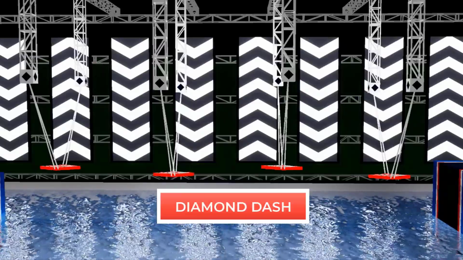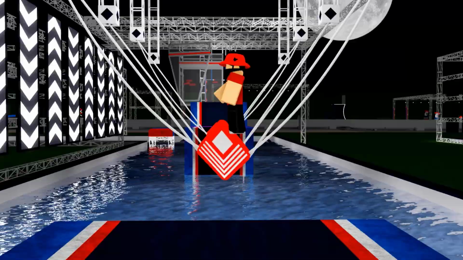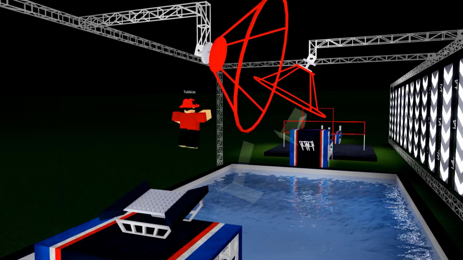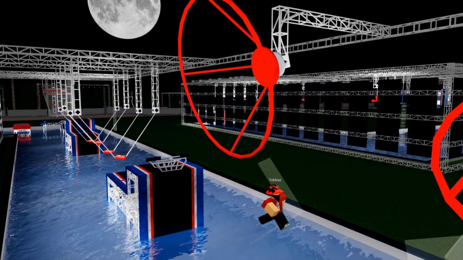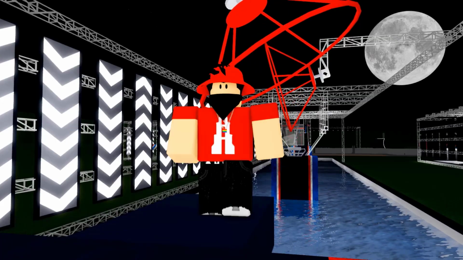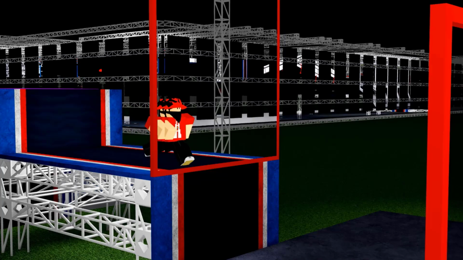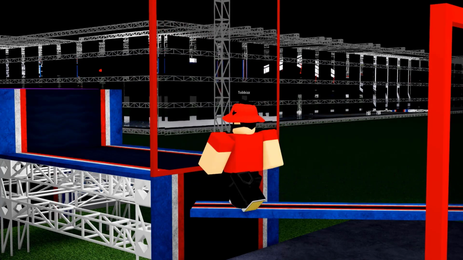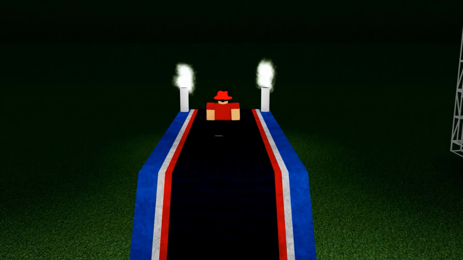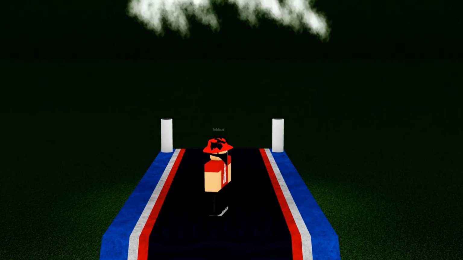Diamond Dash is one of the trickiest obstacles, as you must make your way across 4 rotating steps without them spinning out of control. Roulette Row is an obstacle that requires you to swing across 2 wheels, then jump to safety. Lastly is the Caution Ring. Jump onto a rotating platform, jump over the barrier, and then make the dismount to complete the second stage. You must hit the button in under 60 seconds, or else you will be eliminated.